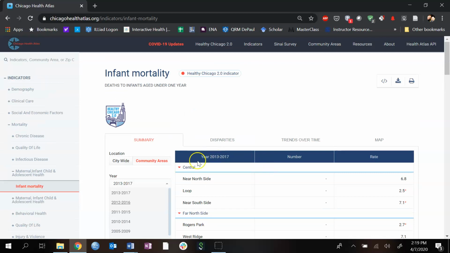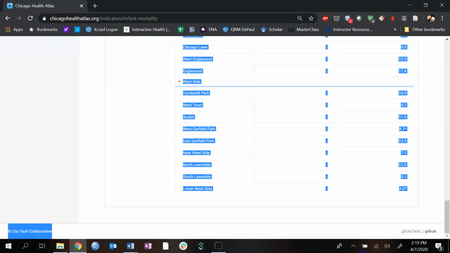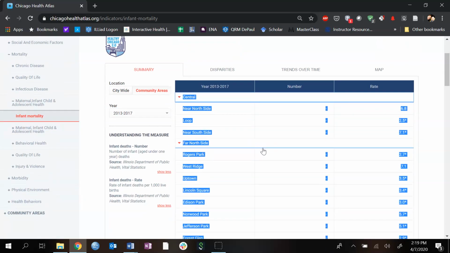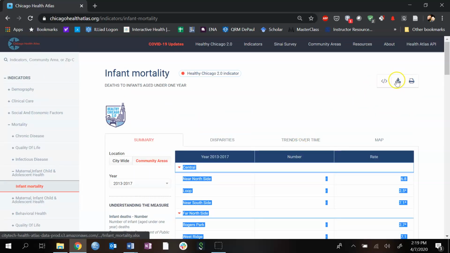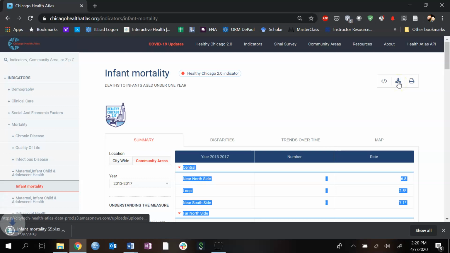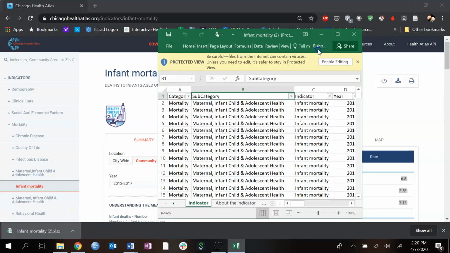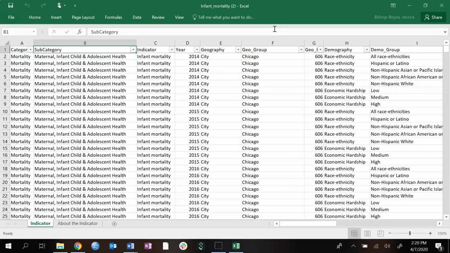Now, we could probably copy and paste this whole sheet into an Excel document, but it's rather onerous to work with because you have to deal with all the formatting. We can instead go to the upper right-hand corner of this web page, where there's a little arrow pointing down. That gives us the opportunity to download this data, okay? So if we download it and open it in Excel, we are presented with this, okay?